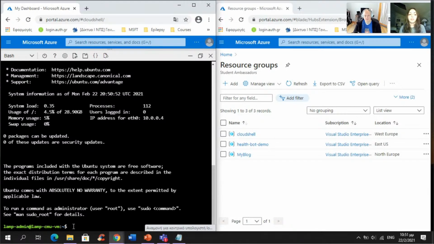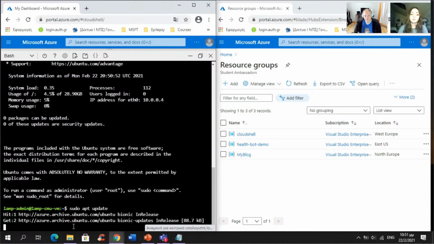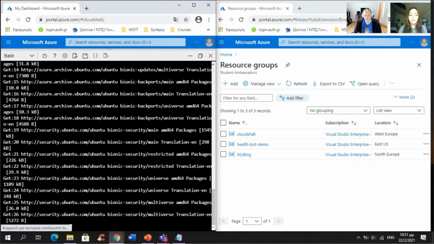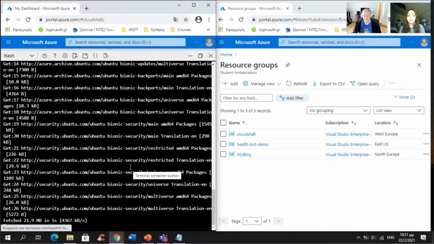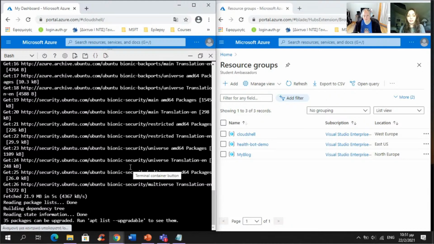And I enter yes to confirm the connection, and now we can write our commands inside the SSH session. We're going to use two commands to install the LAMP stack. The first one is sudo apt update, and we will wait for the operation to finish, and then we will type the next command, which is sudo apt install lamp-server, and we will install the LAMP stack. So I'll add the second command.